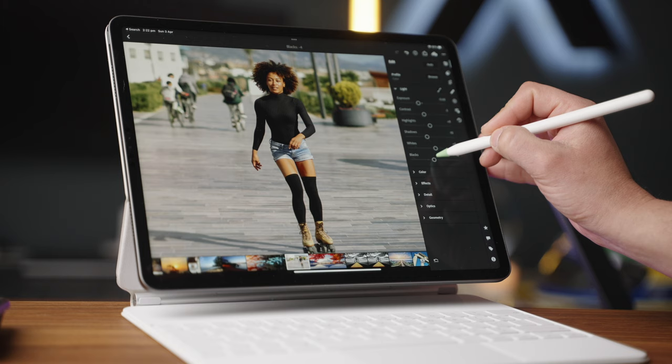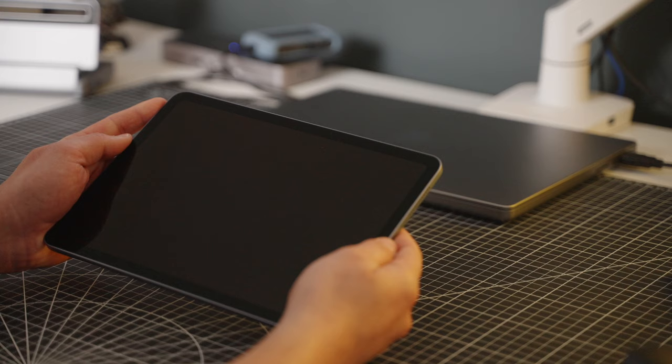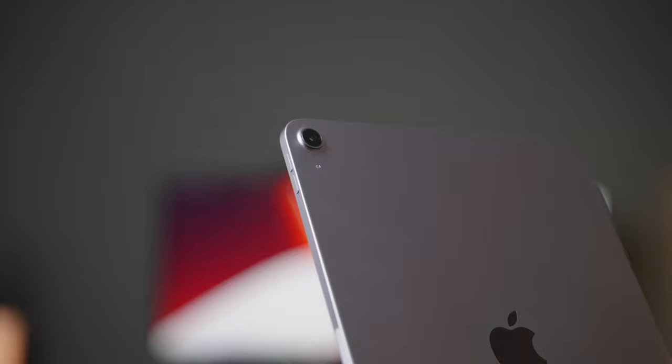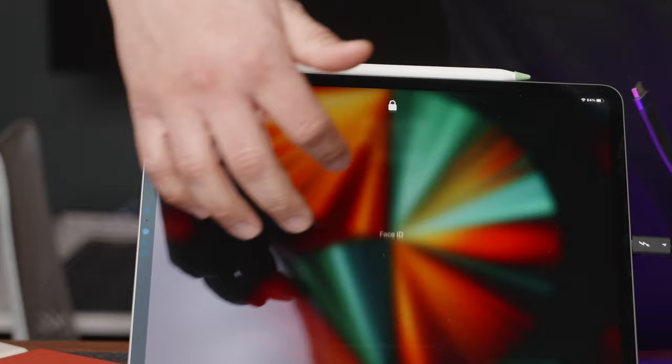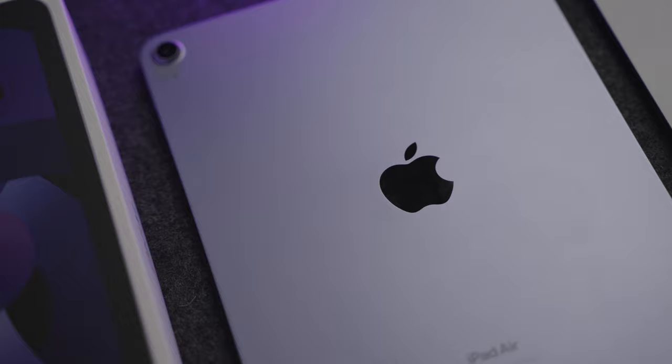When it comes to convenience, the iPad Air is just much more convenient with Touch ID. Touch ID is awesome and probably one of the most underrated features of the iPad Air — I love it and it works every time. I still don't understand why Apple didn't give us Touch ID on the iPad Pro. Face ID is ok, but when you're using the tablet handheld it makes it difficult to unlock, and I end up just typing my password, which is very 1990s. Very unusual from Apple to do something so cumbersome.